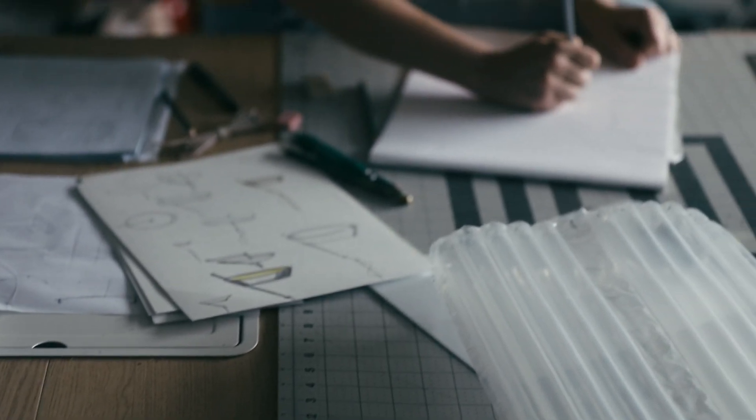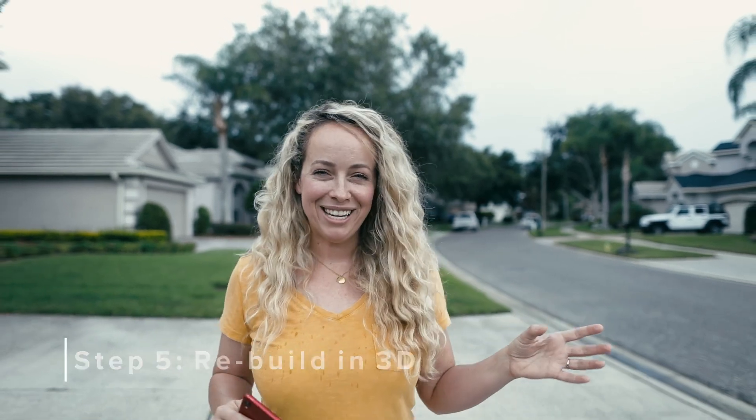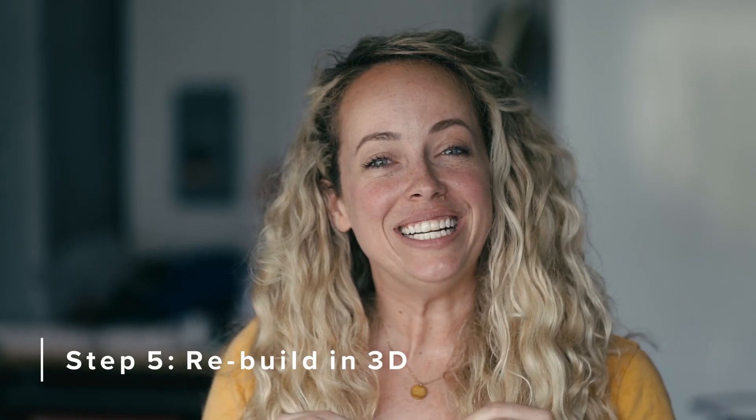If I decide not to chase these other ideas and stay on track, I at least try to do a quick sketch so I don't forget the idea. Once I'm done with the prototypes and comfortable with the form, scale, and sizing, it's time to rebuild in 3D. I'll take it back into the computer and put all the dimensions from the prototyping in to solidify it. The advantage to designing in 3D on the computer is that you can scale and make different changes to the same model in a matter of minutes — something that would take hours in physical form. But I want to remind you that it's very important to work in physical form. When I try to skip that and just do it all on the computer, my ideas lack vitality and they're just missing something.